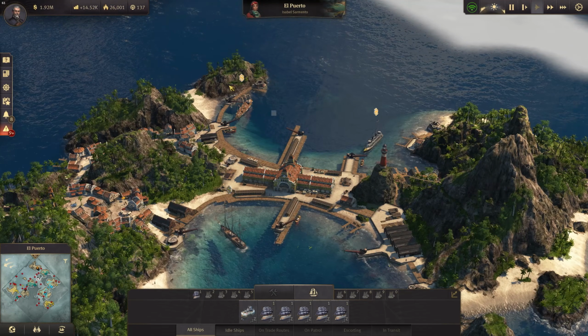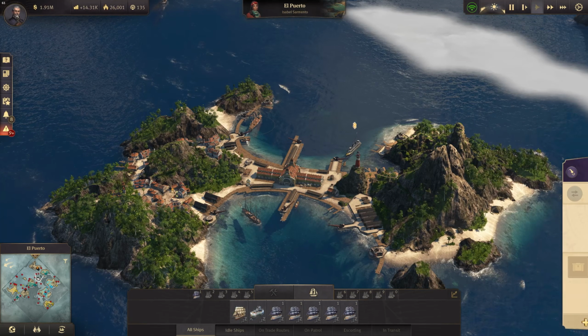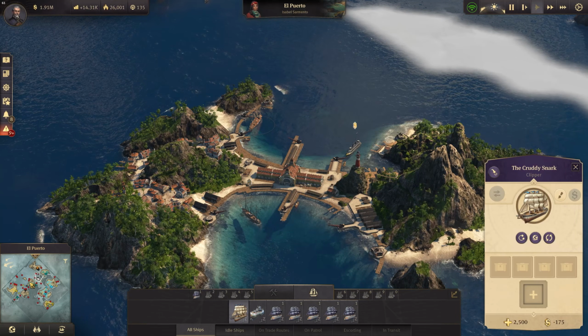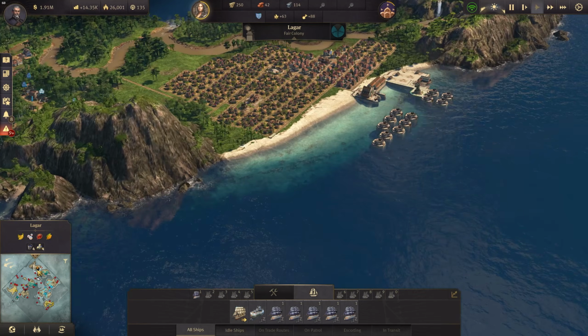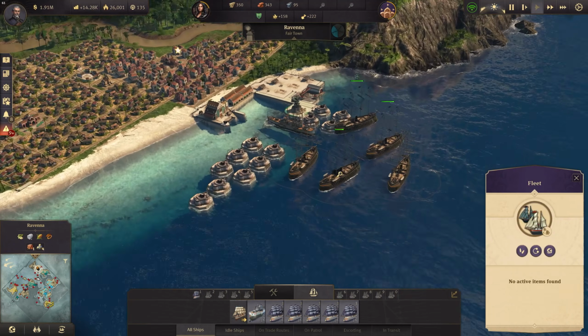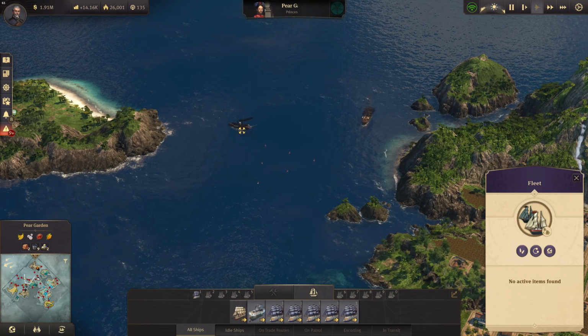Lucky enough, there is a clipper for sale right now at Isabel, so I can just take this one, and I'm going to get this one now down here to Lagar and deliver then some fried plantains. Meanwhile, my fleet, well, more or less has repaired, so let's just move this one into this channel again.